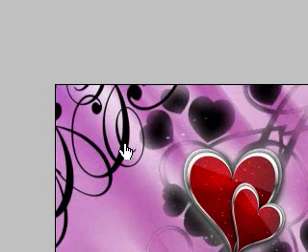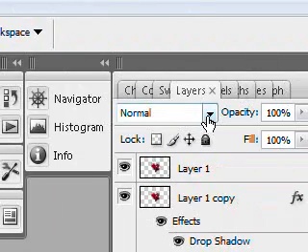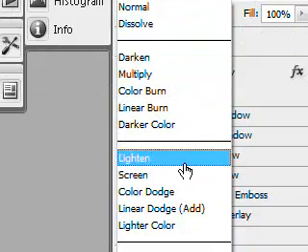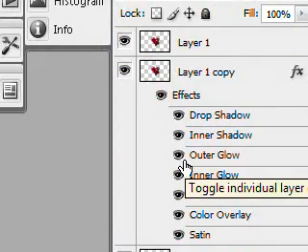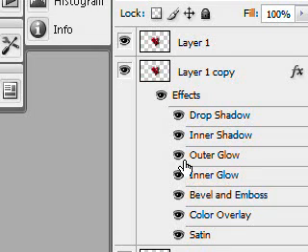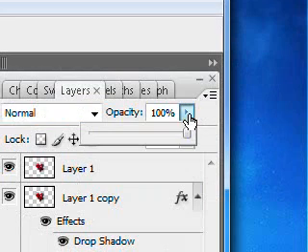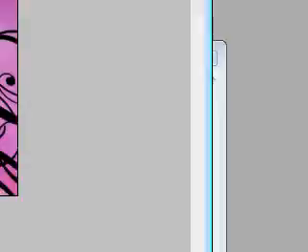And what we could do to make this look a little better, we can come over to your blending options and go to lighten. No, I'm sorry. Let's see, what can we use? I like the black. Let's see. Darken, multiply, all the same thing. Let's just drop the opacity. Well, it looks good to me.